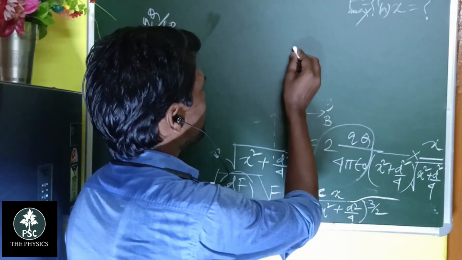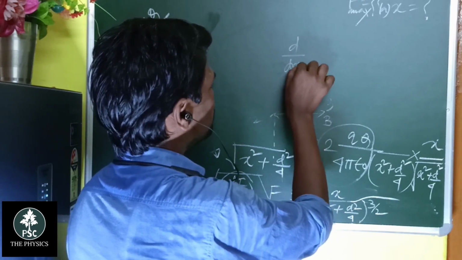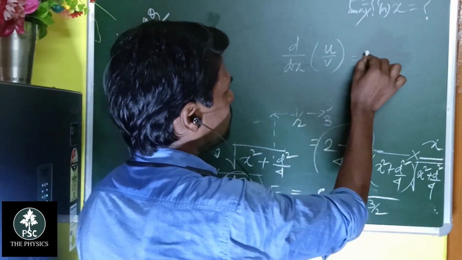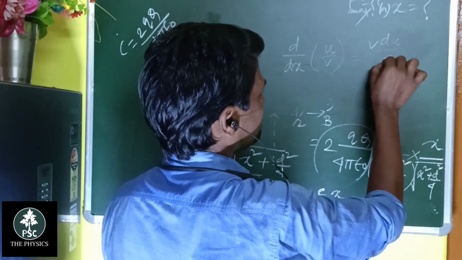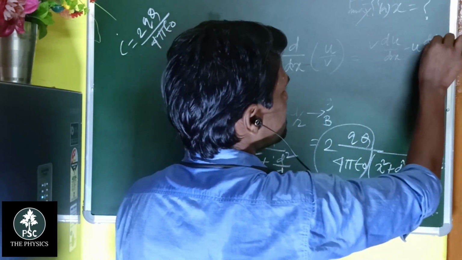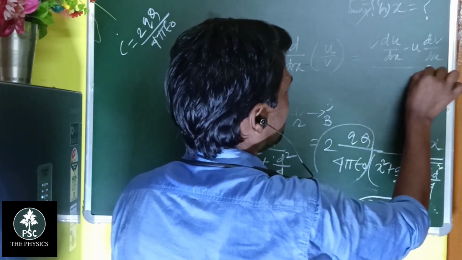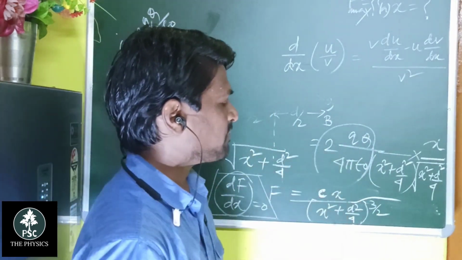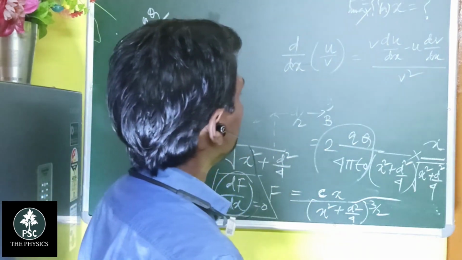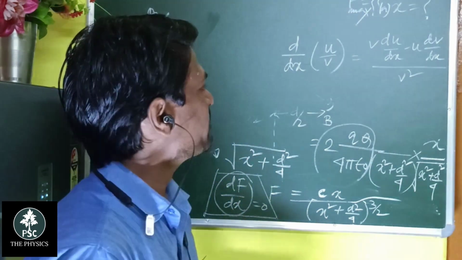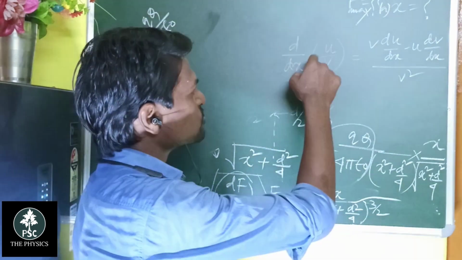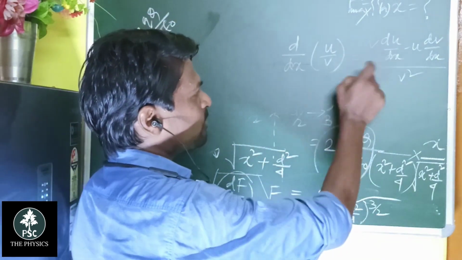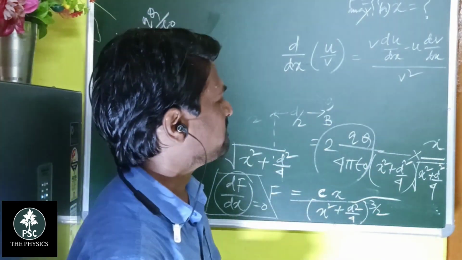So you have to know that particular derivative. We know that d/dx of u/v equals v times the differentiation of the first function, then minus u times the differentiation of the second function, divided by v squared. This is the concept that I apply on that particular one. This is the quotient rule: d/dx of u/v, when there are two functions, is (v du/dx minus u dv/dx) divided by v squared.